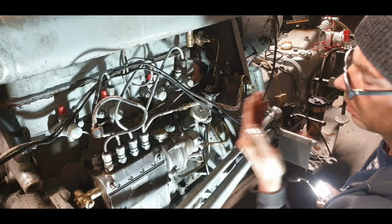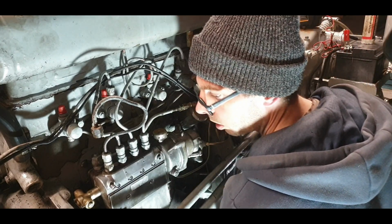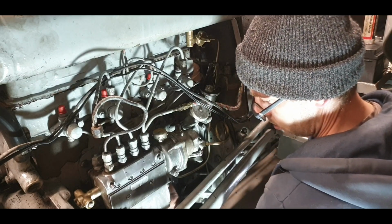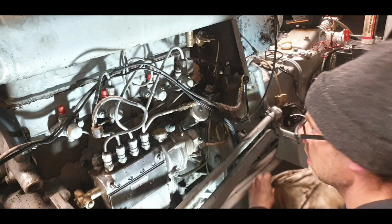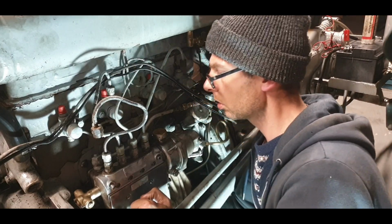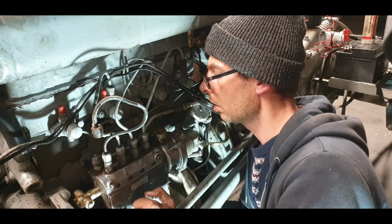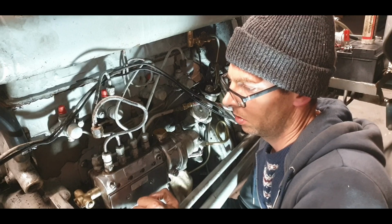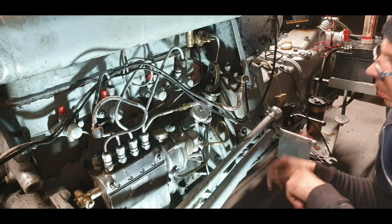I think something wet somewhere. I think it's that. I think it was from running down the tank. So I'll leave that for a while and come back.